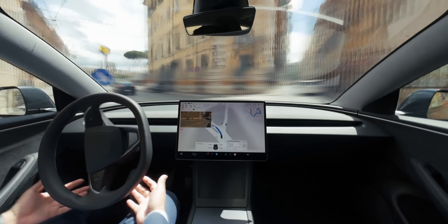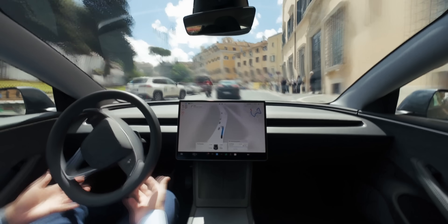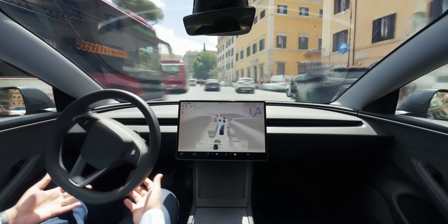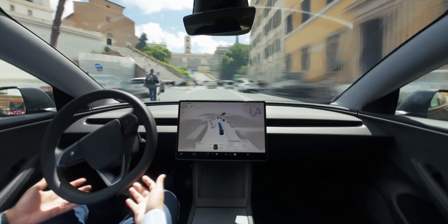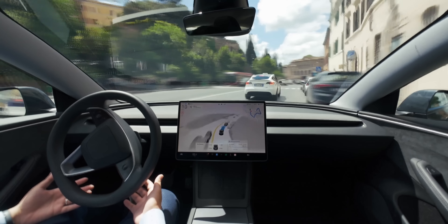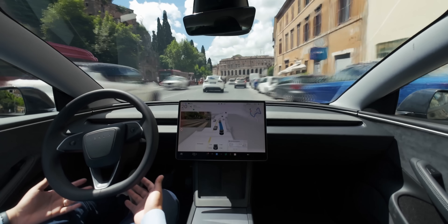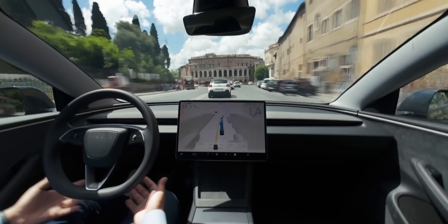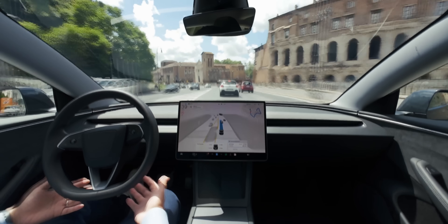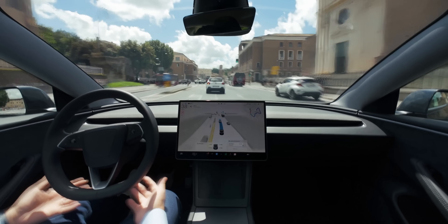Even in complicated situations, it strikes just the right balance of assertiveness and politeness. Look at how it makes enough room for the white car pulling in front of us. Then we squeeze in between some construction vehicles and a huge bus on the left — but this is far from the tightest situation in this video, so definitely keep watching. Human taxi drivers are overtaking into oncoming traffic as we approach the famous Theatre of Marsalis, a tourist hotspot that's even older and sometimes more crowded than the Colosseum. The key to driving in chaotic city streets like these, without many clear rules, is to stay smooth and predictable — and that's exactly what our AI driver is doing.